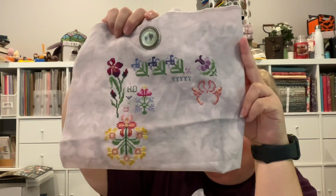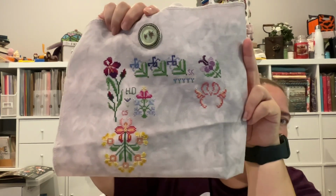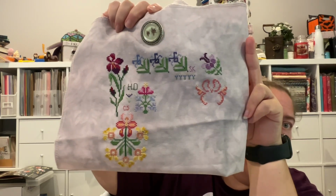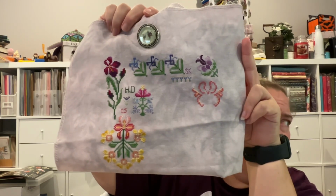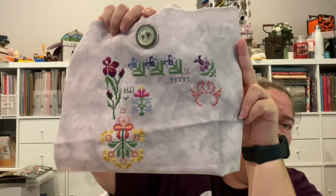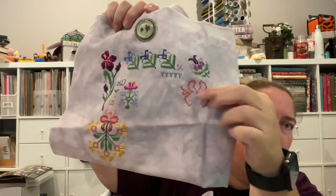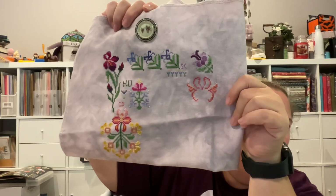I almost feel like the pictures don't even do justice to how beautiful these patterns are. At least I know it definitely didn't on the daisies. Even on the roses, it was so pretty stitched up compared to the photo. So yeah, I've got the bunny rabbit going. I put in a few stitches, just started it today.